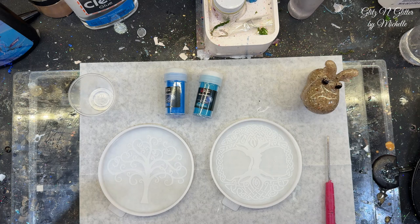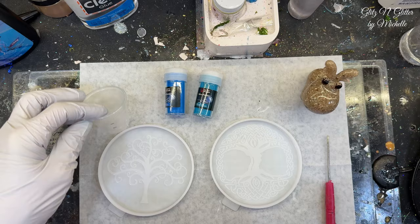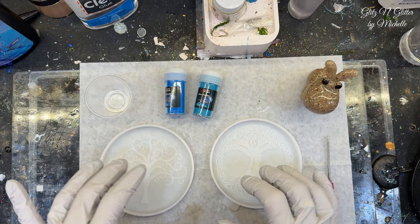So what I'm going to do is mix up just a half fluid ounce of my Fast Cure 4-Hour, because it's thick and I think it'll stay easier. I'll only mix one up at a time. I picked blue to be kind of the sky color, and I don't know which color I'm going to pick for the tree yet.